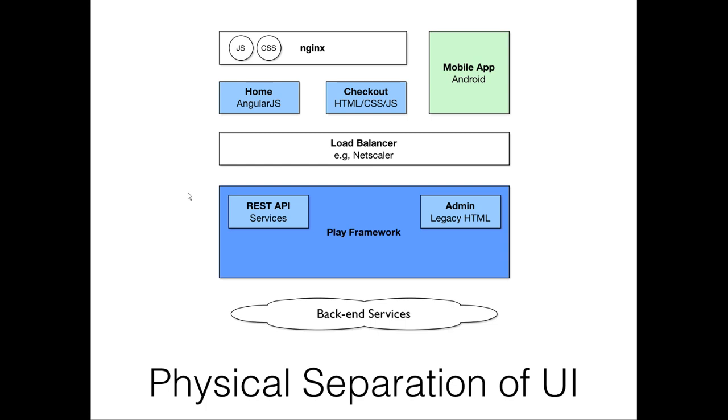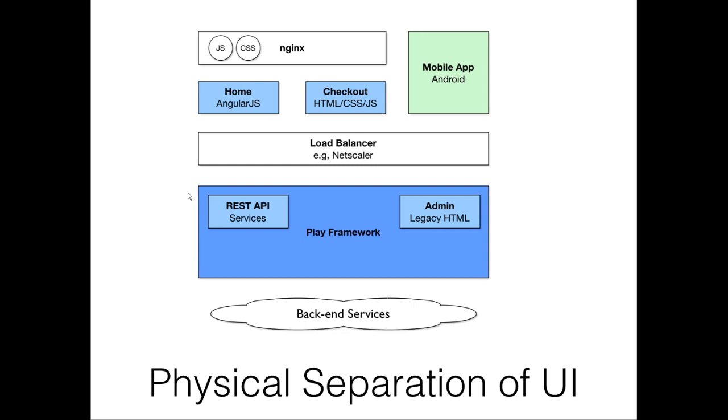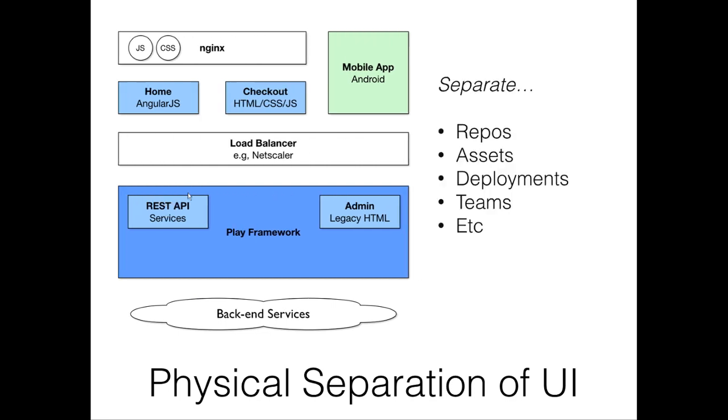And in the middle, I've shown a load balancer because, frankly, if you're implementing Play into an enterprise environment, you're probably going to be launching a high volume of instances of Play itself, so you're definitely going to want to have some kind of load balancing in place. Now, Nginx does this. I just use NetScaler as an example, which is a hardware load balancer. And then Play is going to integrate with backend services. So separate repos, separate assets, separate deployments, it's very flexible.